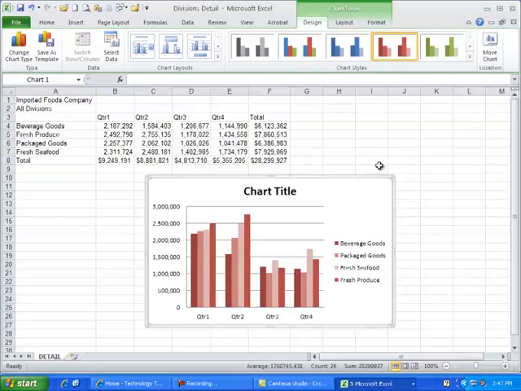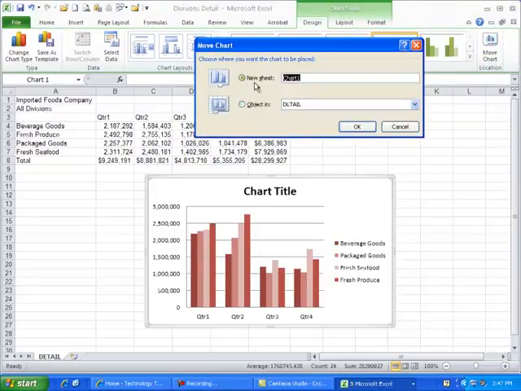You noted that when we created this chart, it defaulted to an embedded chart. A lot of times folks like to have a chart on its own separate spreadsheet. We're going to need to move this chart. Back up on the Chart Tools Design tab, in the Location group this time, we find Move Chart.